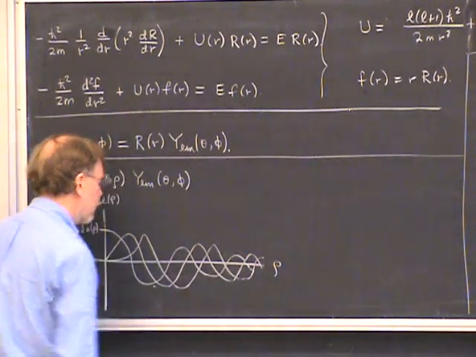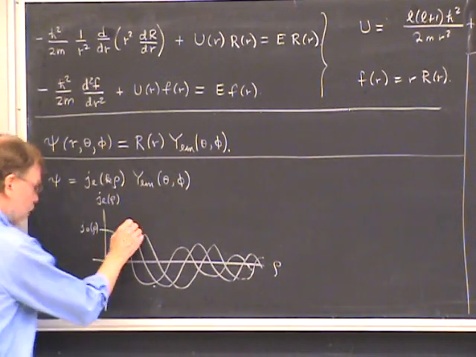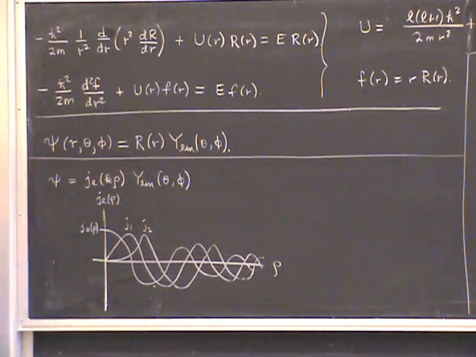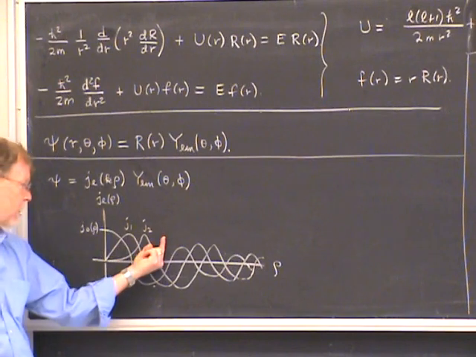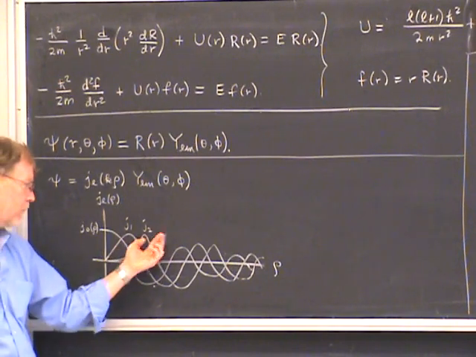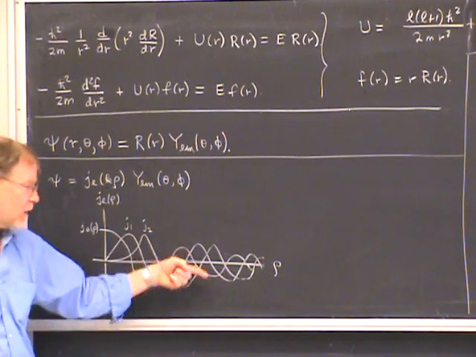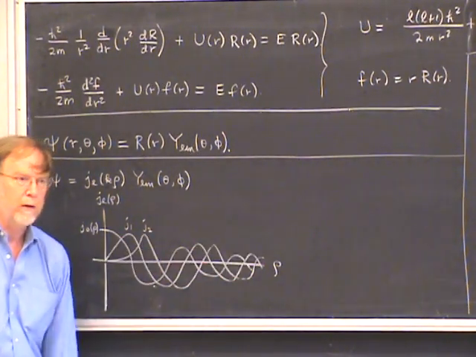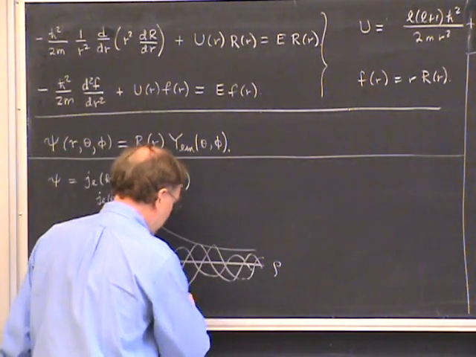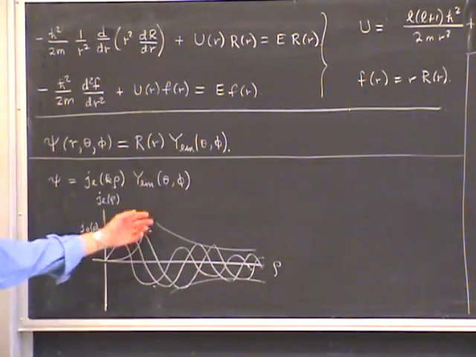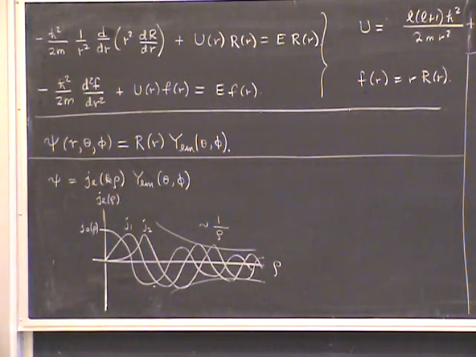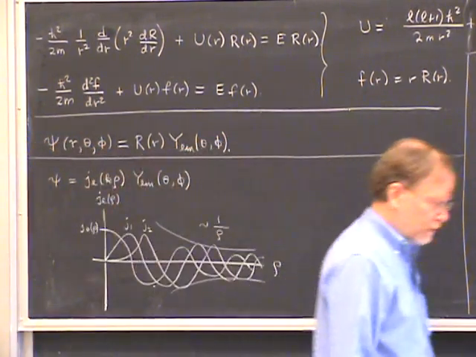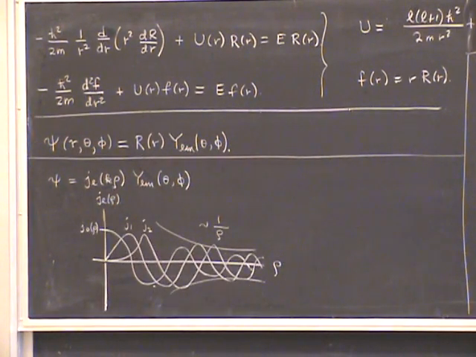I'm probably not drawing this very accurately. But for each increasing L, so this is a J1, this is a J2, as the L increases, the function lays down ever more flat at the origin, as I explained last time, and rises to reach a first maximum. This is really a caustic of the WKB theory. And then after that does an oscillation, which obviously amounts to a classically forbidden region. The magnitude of the oscillations dies off roughly as 1 over rho, 1 over the radius, as you go out. This gives you some idea of what these spherical Bessel functions look like. I won't sketch the Y-type solutions.